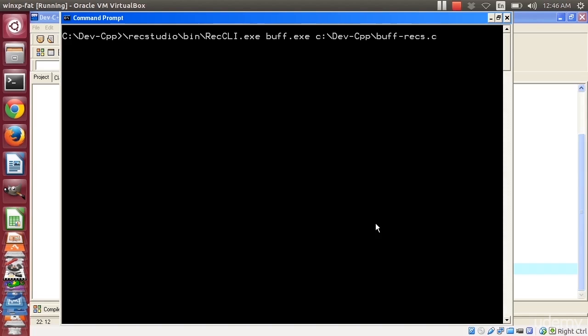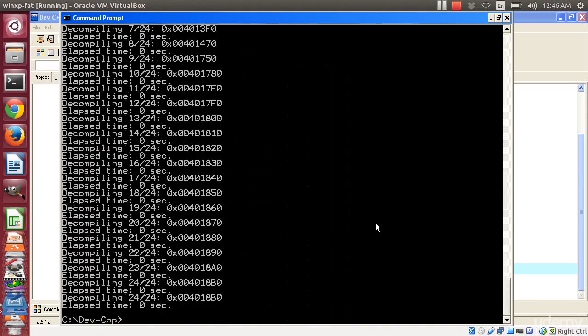And one thing that is different with RecStudio is I need to give it an output location. You're supposed to give it an absolute path. So for whatever reason, if you give it just the file name, it does not seem to store things correctly in your current directory. So that's a little tip there. I'll go ahead and run this. It runs pretty quick on this nice small program.